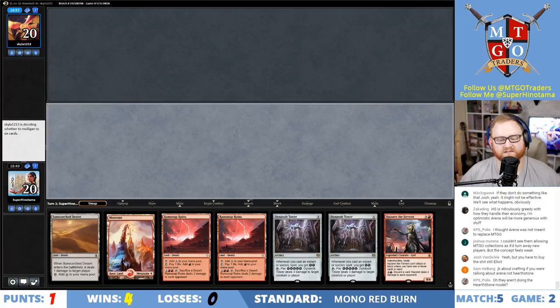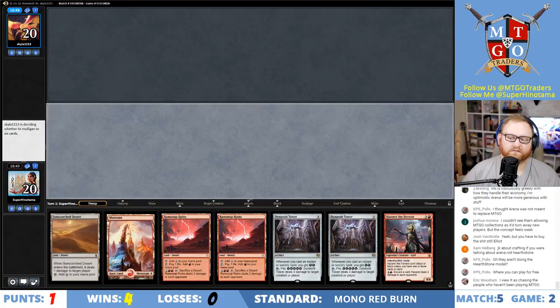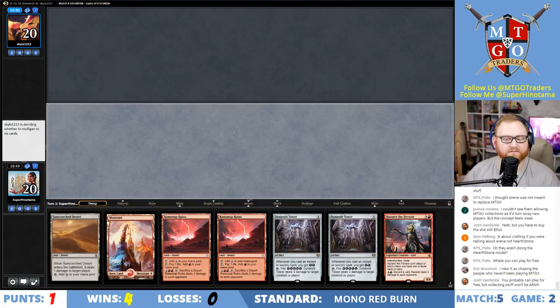Opponent's being slow here. I just said you still there in the comments. I don't believe they're doing the Hearthstone model, Elliot, no. I view it as chasing the people who haven't been playing MTGO. That's true. I'm going to give our opponent another 30 seconds, and I'm probably going to drop. Might be a drop for this game. I think we're still going to lose, though. But if we do drop, that'll probably call it for this stream today. Going to give him 30 seconds to reply.